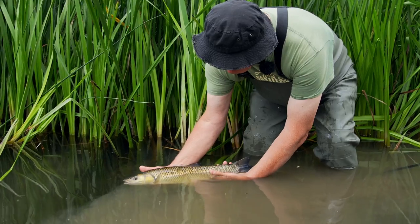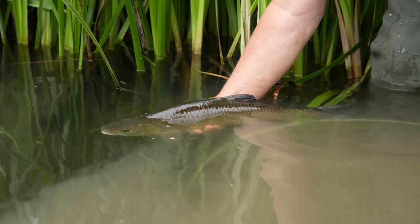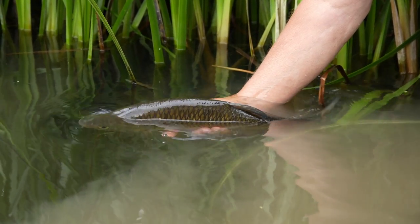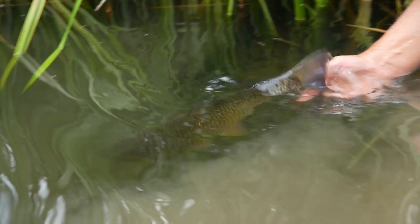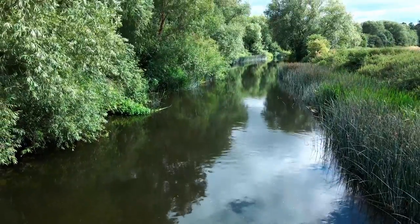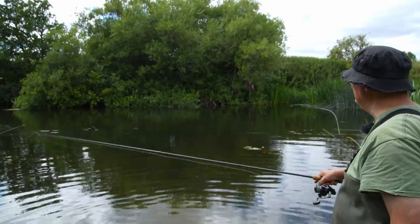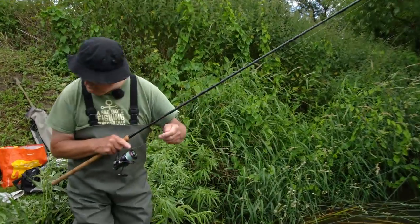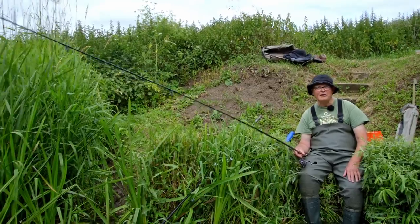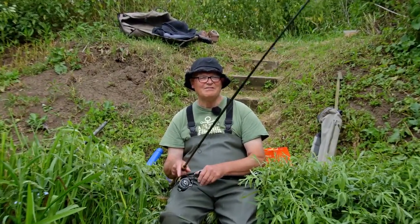Look at this, happy days. There he goes. Oh, that's good, that's good. Oh, there's a bite, there's a bite, there's a bite. Oh, something's coming, having a little look.